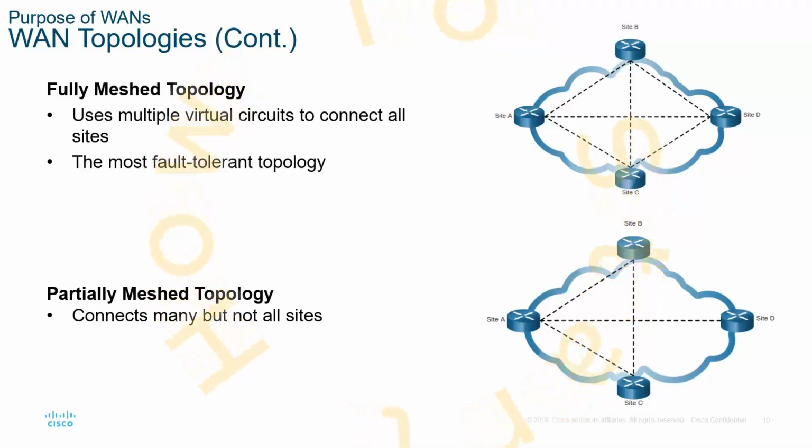We have our full mesh and our partial mesh. A full mesh, everything connected to everyone else. Our partial mesh is most things are connected to one another. And again, normally our partial mesh is just a small segment of our full mesh, with at least all points being able to connect to one another for the most part.